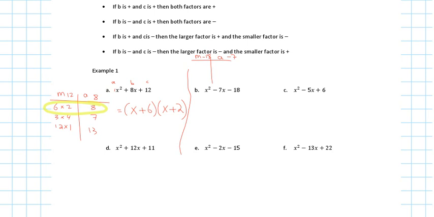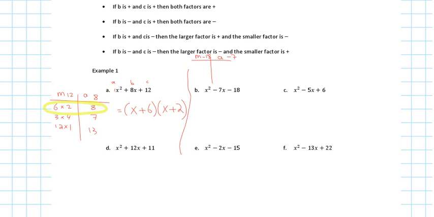Okay, so what multiplied to negative 18? 2 times negative 9. So why did we decide to go with the negative 9 instead of negative 2 times 9? Why was the first one right? So if you look at this, both B and C are negative. So in this case, I have to go down to here. B is negative and C is negative. So that means the large number has to be negative. Okay? So if you're looking at 9 and 2, the large number is 9. So 9 is going to be negative.